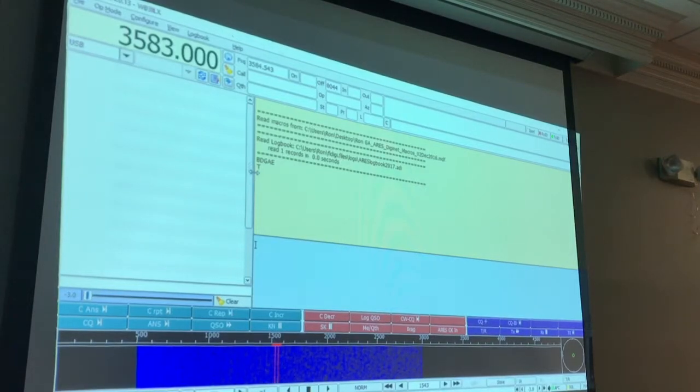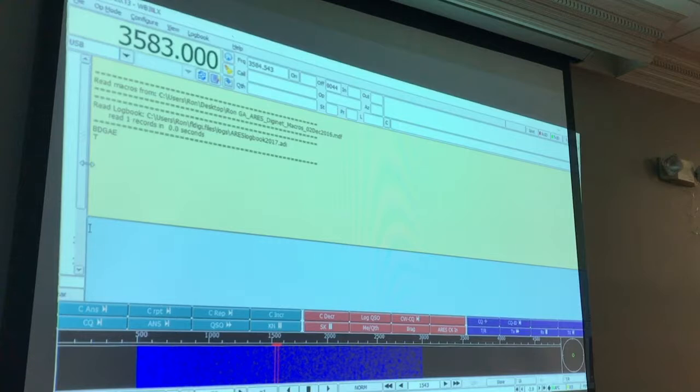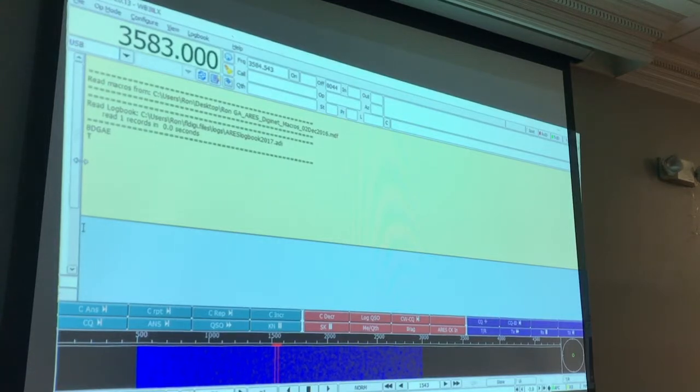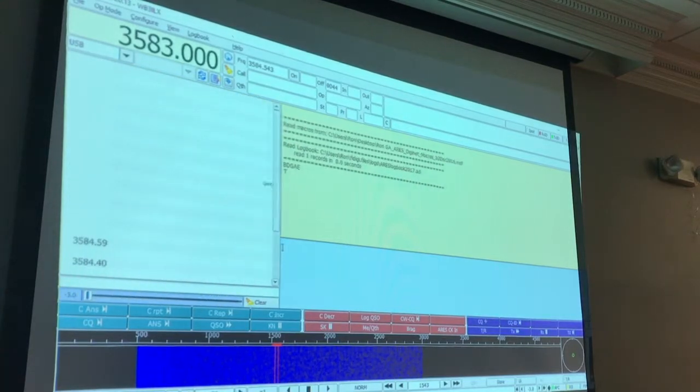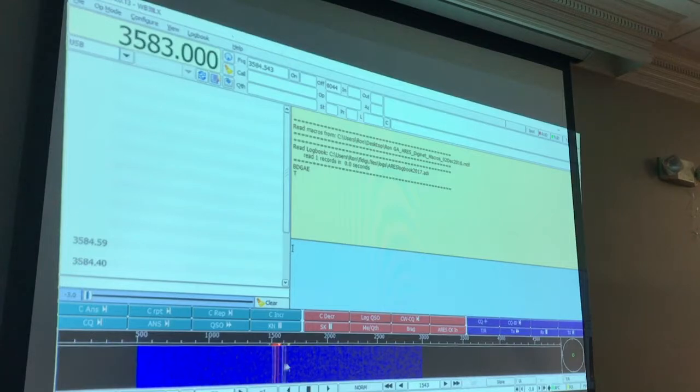You can shrink it down to almost nothing if you don't want to see it. Down here is the waterfall, and you'll notice just numbers down here. These reference audio frequency tones. That's all that really is. But up here, it gives you an exact frequency.